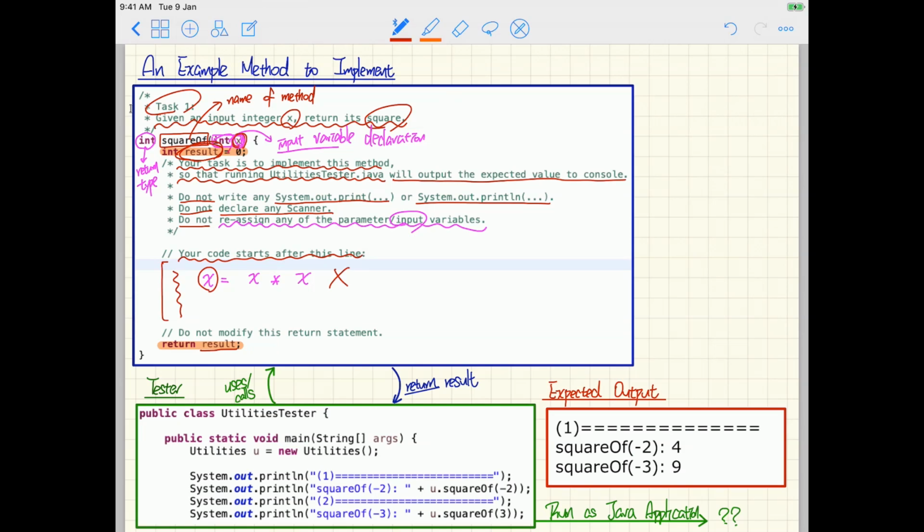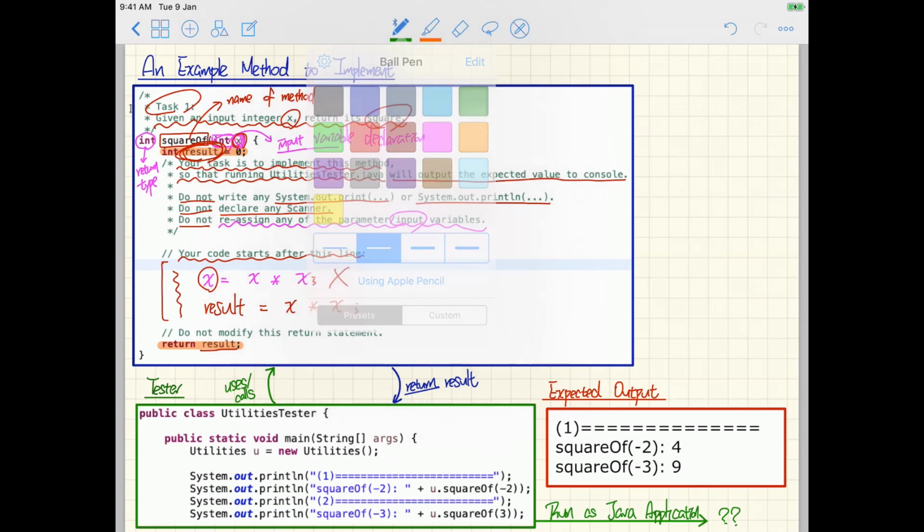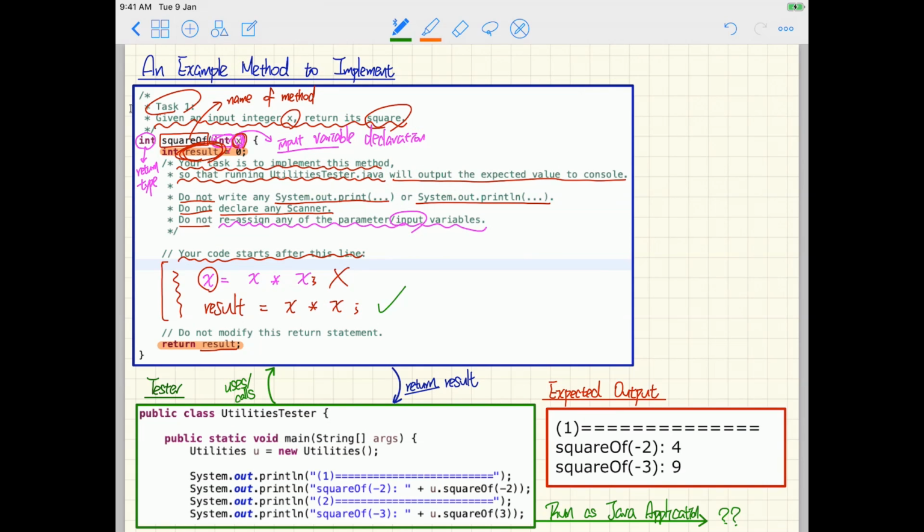For example, you might say something like this. You might say result, which is declared over here, is assigned to maybe x multiplied by x. Okay, if you compare these two, this is okay because you're only using the input variable over here as the source for the assignment. It is okay for some computation. However, you should never ever put the input on the left hand side of the assignment. It's not going to let your program work. Okay, just keep that in mind. Okay, now let's see exactly how things will work.